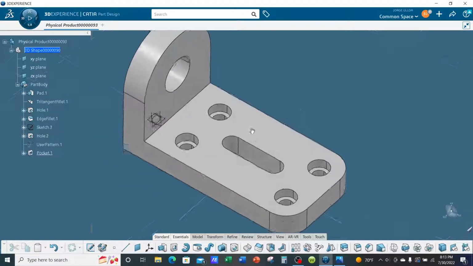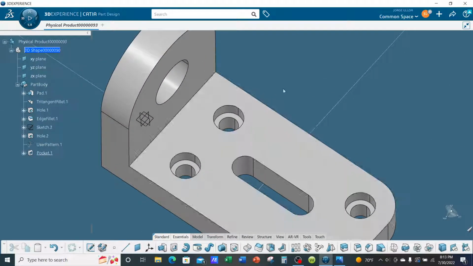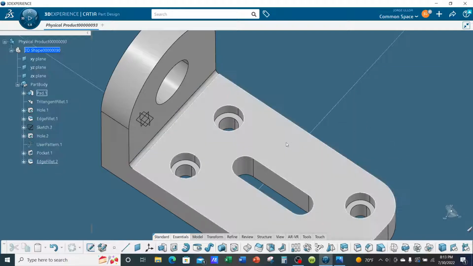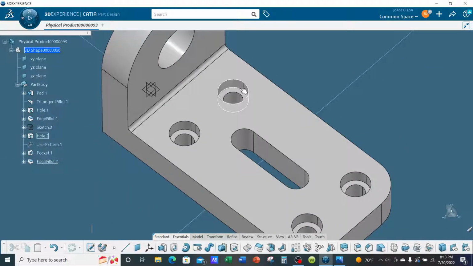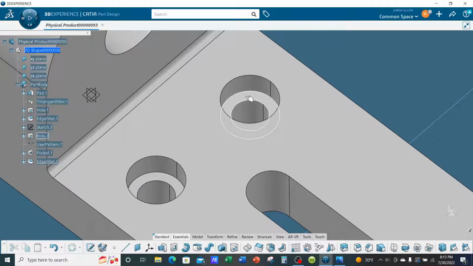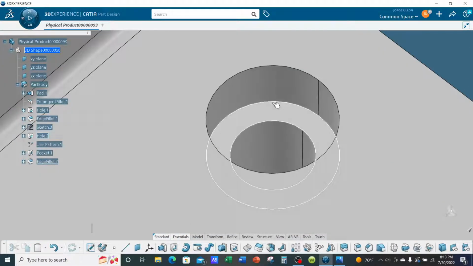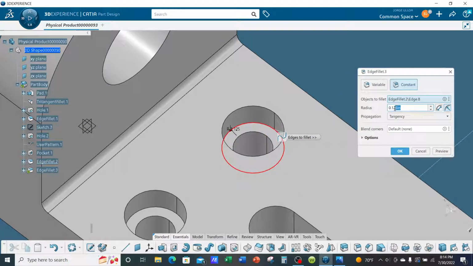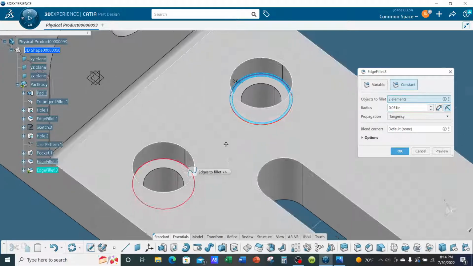All right, let's add some fillets for practice. So let's add a fillet here. I'll make it 1/8 of an inch, 0.125, and OK. And we can also add fillets to the counterbored holes. It's difficult to machine a hole with no fillet. So let's go ahead and fillet that. That's way too much. I can go 1/32 or 1/64. Go 1 divided by 32. Preview. Okay, and let's do the same thing for the others.